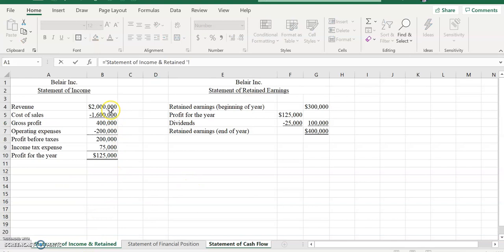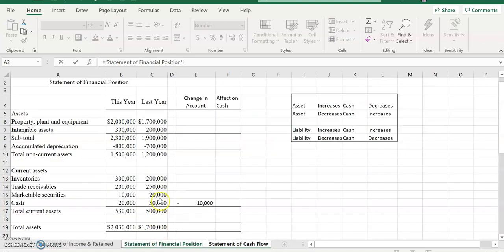If we look at our statement of income, it doesn't list our depreciation expense. Well, that's because they've given us a very minimal list of what's included here. They've just given us a total for operating expenses. But there's another place we can go.